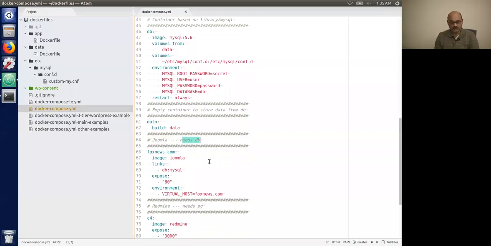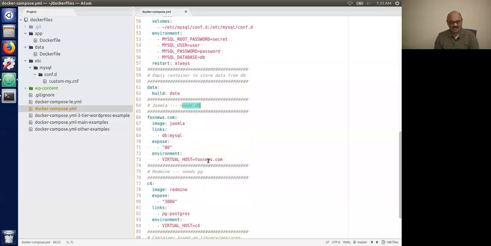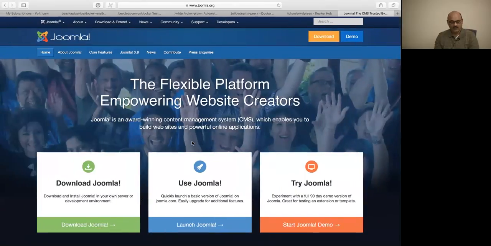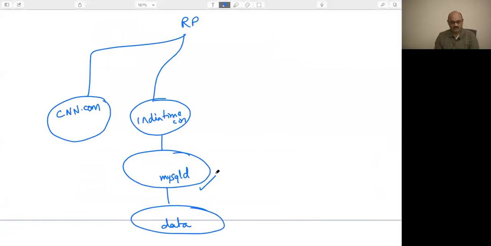So what I want to do is be lazy and just use the database that I already created, right? This is the database that I already have. So just put this Joomla thing right here and we'll call it Fox News. And I am going to be lazy. So I'll say, you know what? You just share this. Come on, sharing is good. Sharing is good as long as the customer is happy. So if you're doing it for a customer who knows what you're doing, then it is okay.